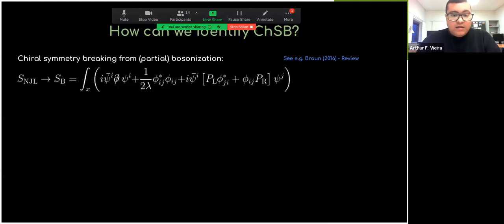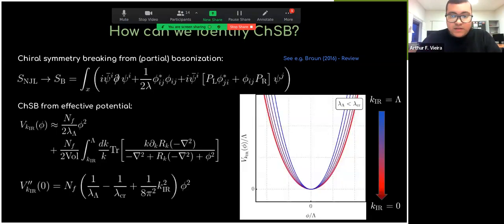And why is this? Because when you introduce this by using this famous Hubbard-Stratonovich transformation, you introduce a mass term for this auxiliary scalar field, and so if lambda is divergent at some cutoff scale, it means that the sign of this mass term will be flipped, which is indicative of spontaneous symmetry breaking. This can be studied through the method of the effective potential.